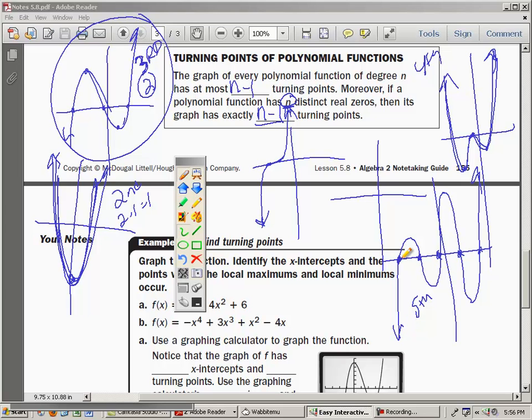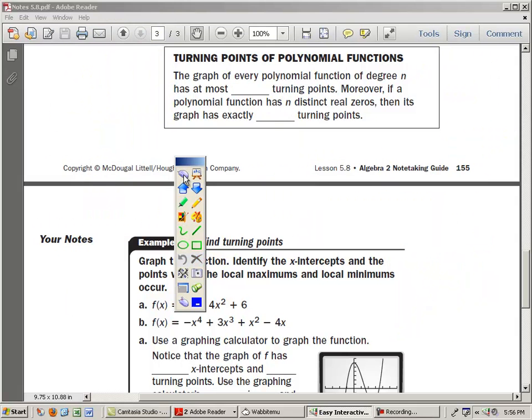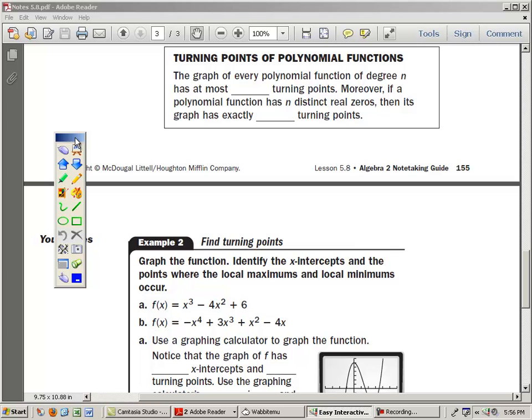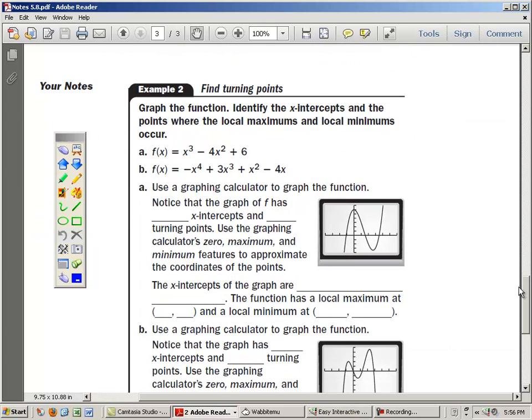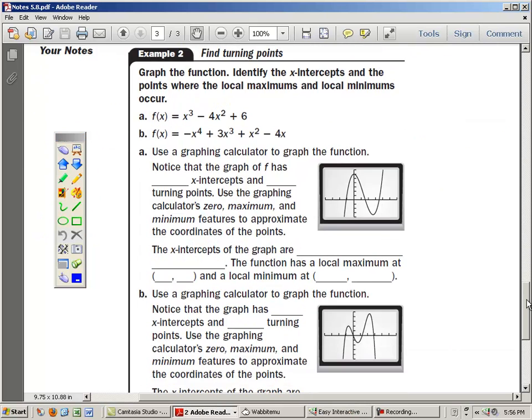All right, and so in order to cross through the x-axis 5 times, I'm going to have to have changed directions 1 less than that, or 4 times. All right, so that's just a little bit about this idea of turning points. Now, those turning points, we refer to those as local maximums and minimums. Your graphing calculator has the ability to locate those maximums and minimums.